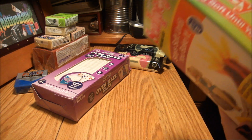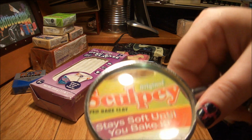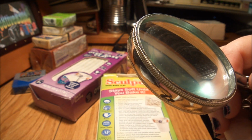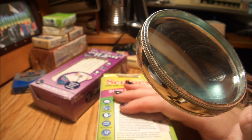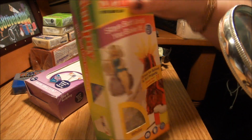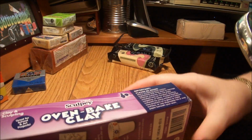It's not telling you not to use your home oven. It's showing a home oven. I don't know if you guys can see this here. It's showing a home oven, okay? Home oven. Shape it, oven bake it, paint it, non-toxic, once again. And that AP rating again, okay? That conforms to the STMD 4236. It's lead-free.